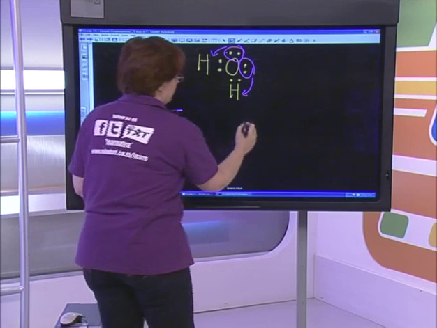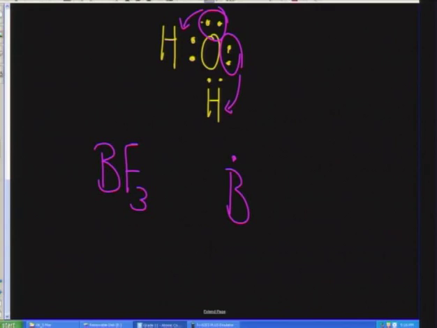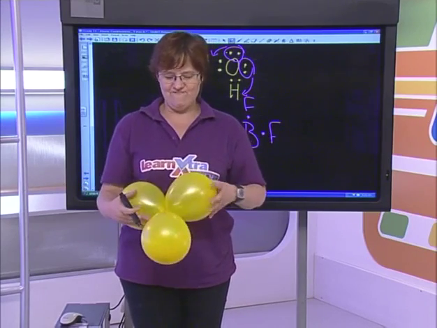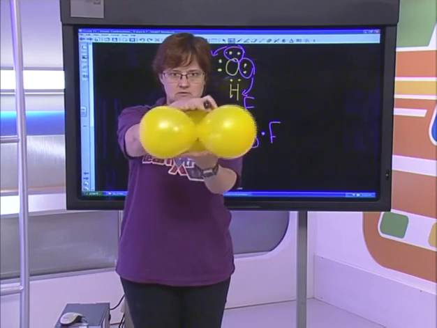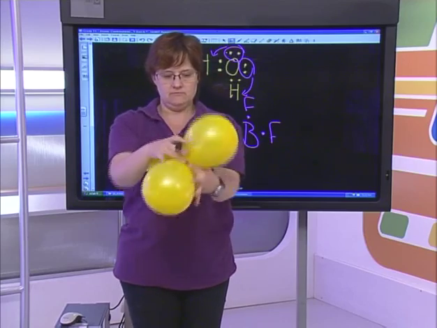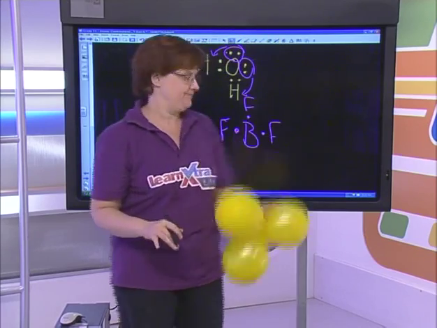This has no lone pairs. Boron only has 3 valence electrons, which fluorine then comes along and bonds to. There is no lone pair. There are no electrons saying, no, actually I want some space. It doesn't need any space. So it makes this really nice, flat molecule. Nice and flat, which is great. We like these.